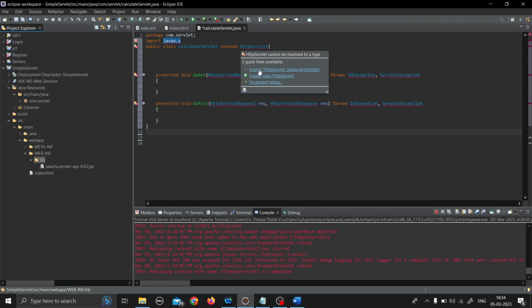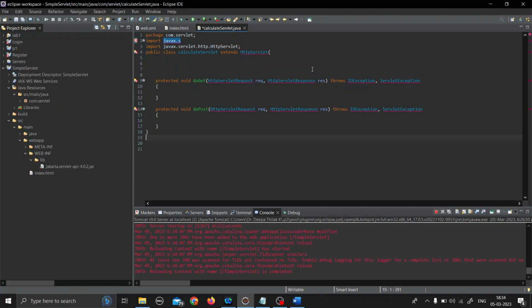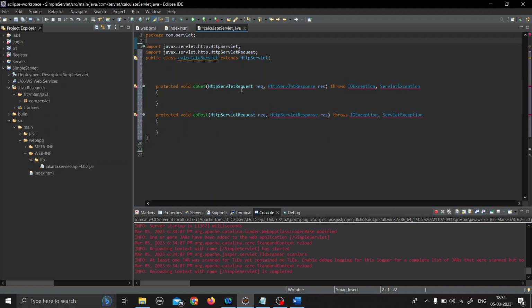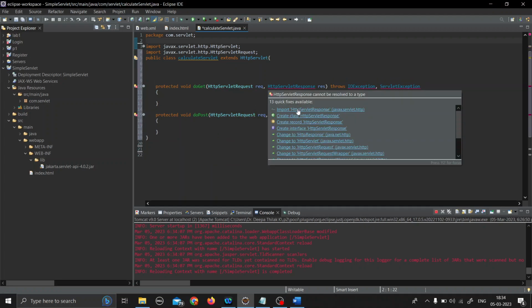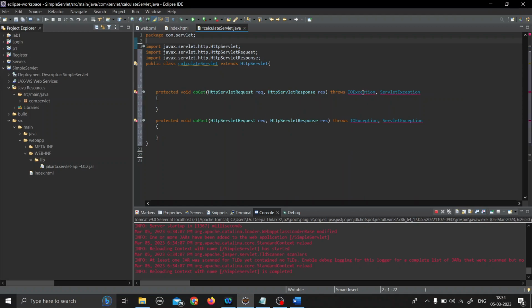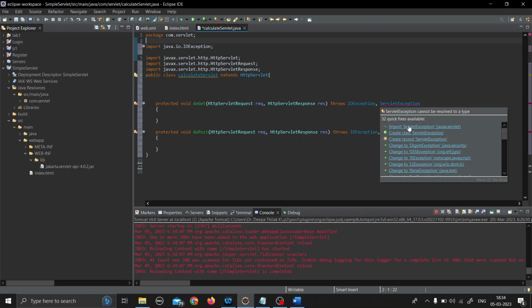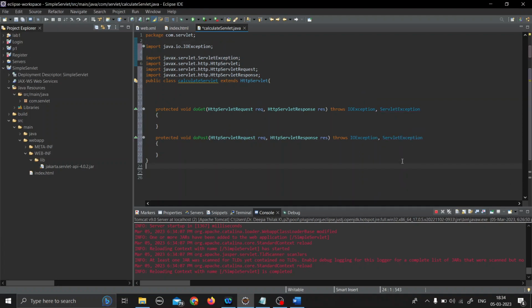Now if I check it, see it is coming, import HttpServlet, javax.servlet.http. So if I click on this, it is already imported. So I delete what I typed. Once you include the jar file Jakarta Servlet API here, then only it can use this class. So I can see import HTTP. This one also I need, so add it, and IOException class also I need, so imported, and this servlet also I need.